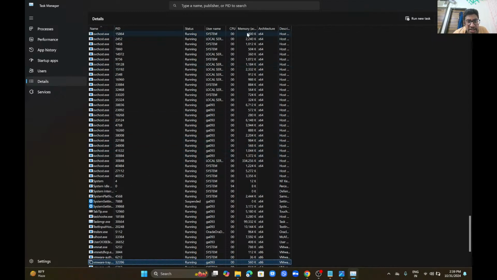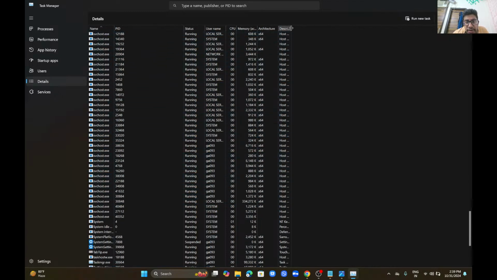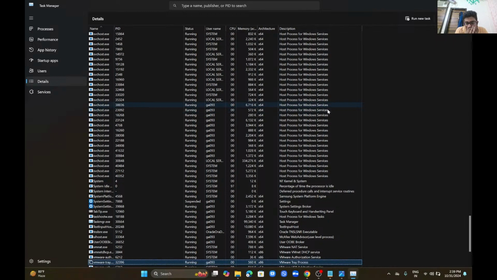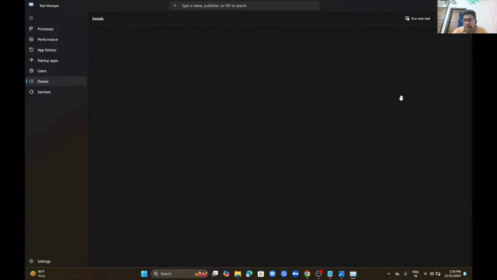Like this, CPU utilization and the memory, architecture 64-bit, all 64-bit only, and description: host process for Windows services. Like this, it will be there, okay.